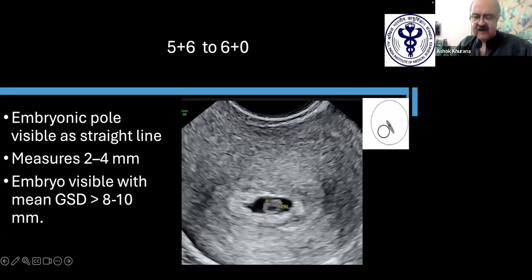So if you have a mean sac diameter of 25 millimeters and it does not show up the yolk sac or embryo, then you know for sure that this is not a good sac. And it's not a good pregnancy. And then if you have an embryo that is 7 millimeters or more without cardiac activity, then that is a non-viable embryo. And so we have dropped all the readings before that, and we don't go by that.